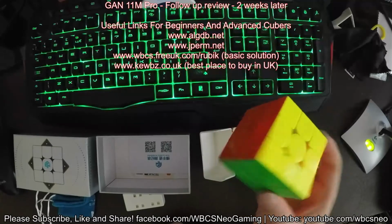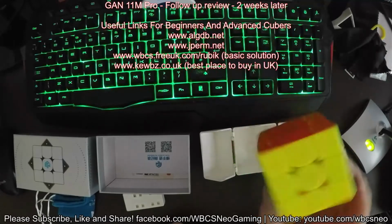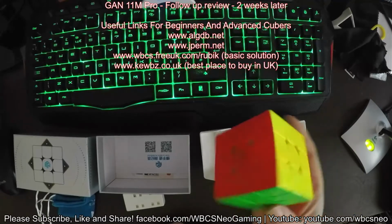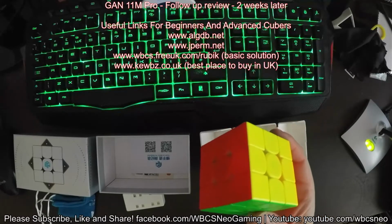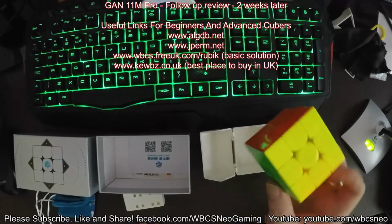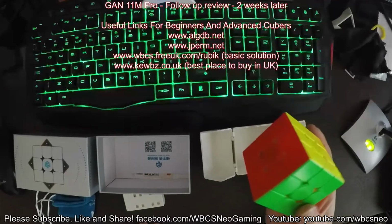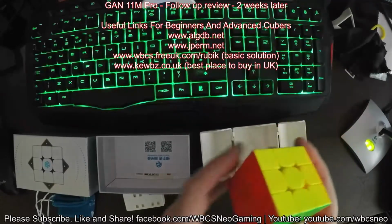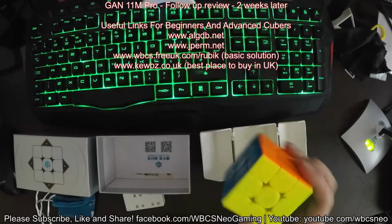I would quite happily trade in my GTS 3Ms for these straight away. No problem, no questions asked. Don't get us wrong, the GTS 3M is still a fantastic cube, but compared to how easy this thing turns and how light it is, it's something. I'll dig it out every now and again and have a twiddle with it just to remind us where I've come from. But yes, fantastic cube.